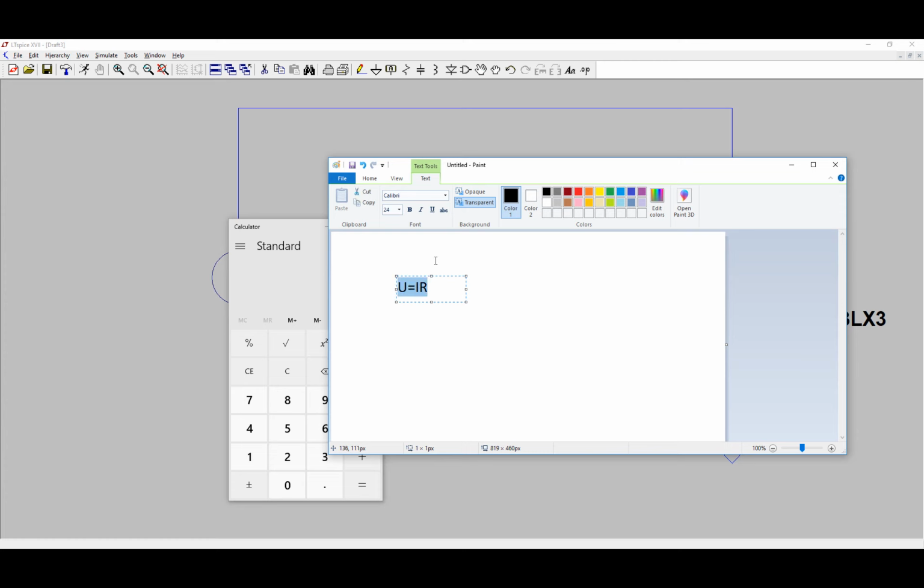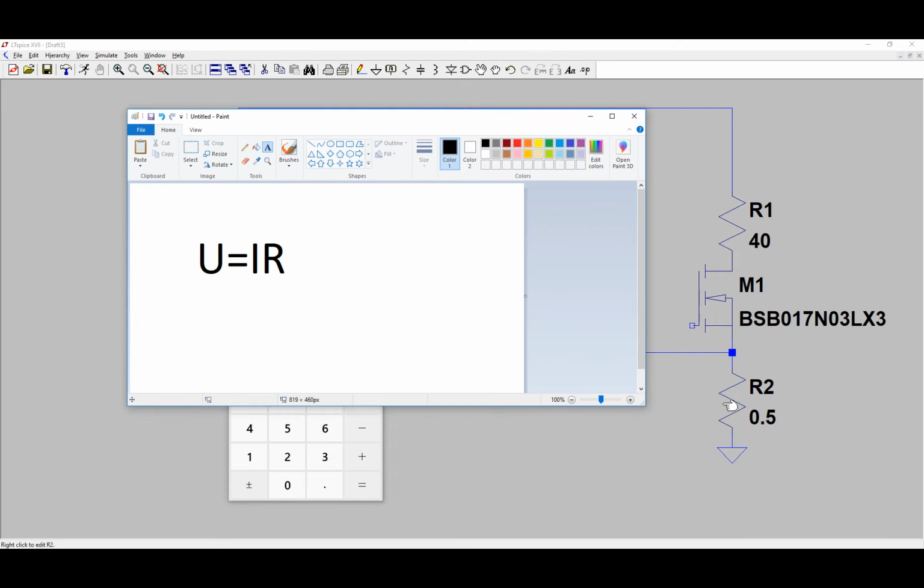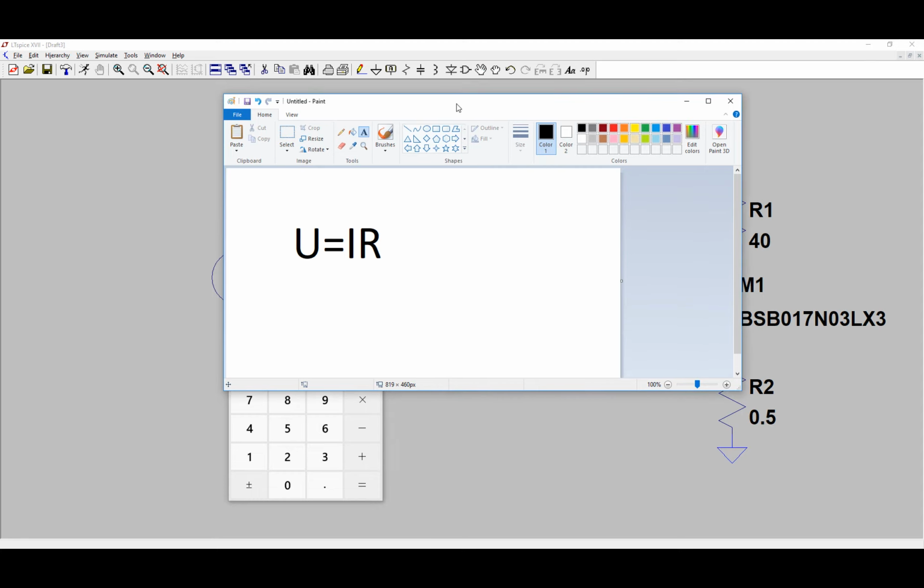What it is saying is that the voltage is equal to the current multiplied by R. But I know now my resistor, which is the resistor that I put here, that is 0.5 ohm, and I know my current that I want it to be 400 milliamps. So now I will calculate what it gives us.